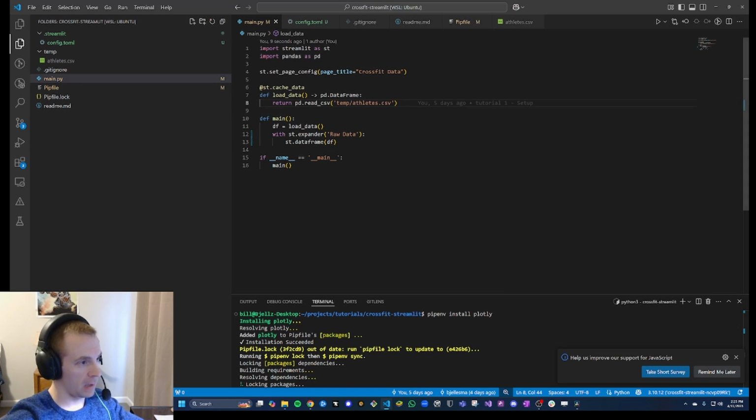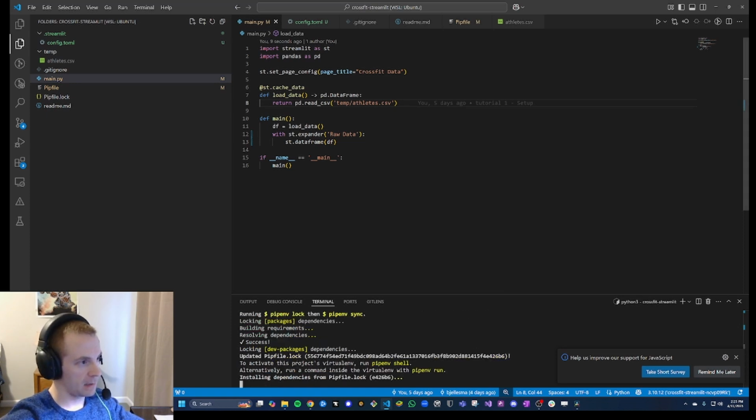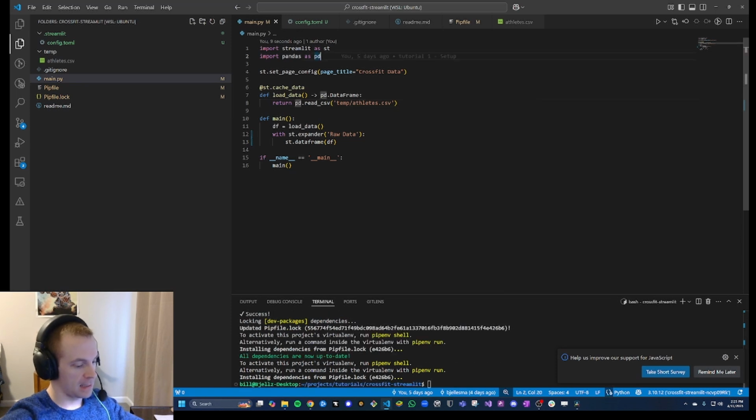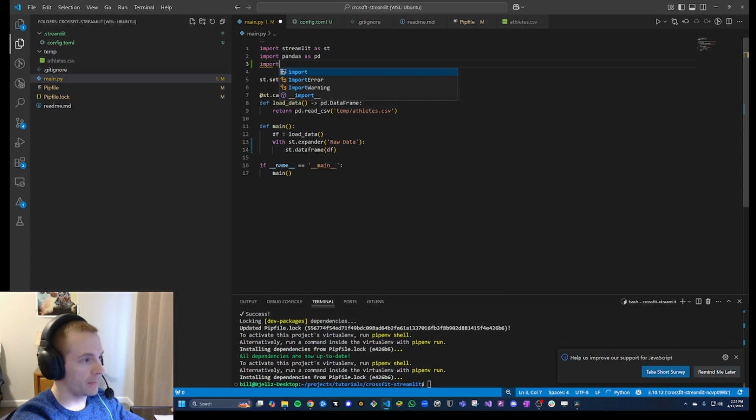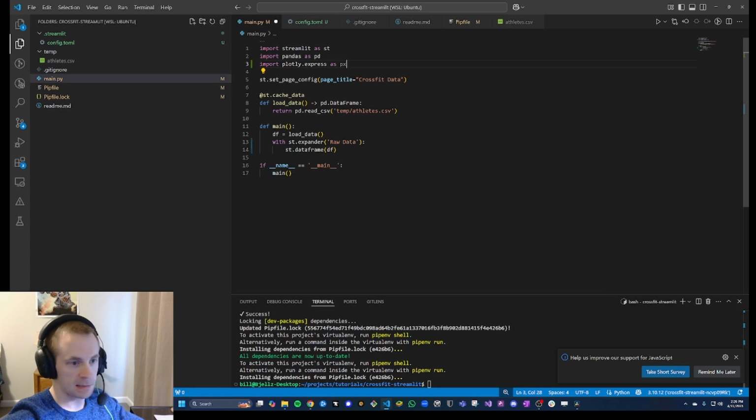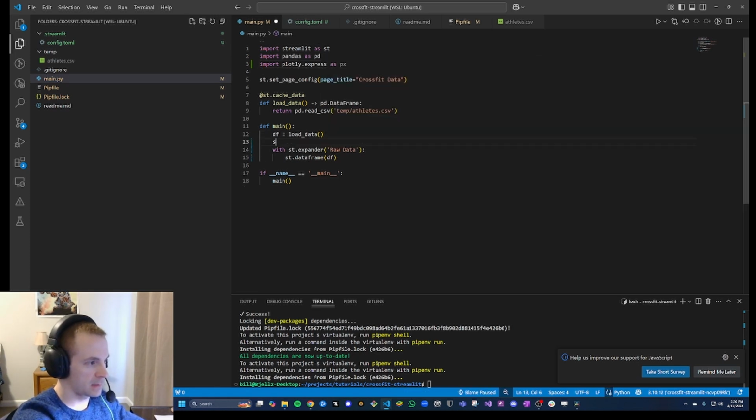In order for Streamlit to display it, we'll actually need to be importing Plotly Express into here. So with that, import plotly.express as, I'm just looking at my notes over here, as px. Alright, so that makes it so that we can start using st dot, you can see it has a plotly chart function right here.